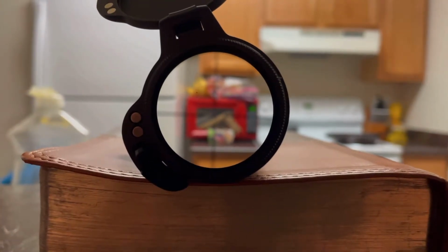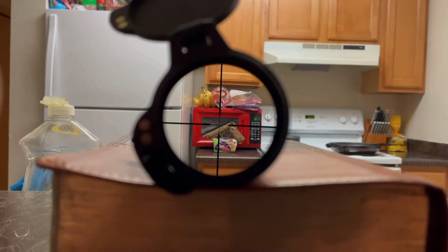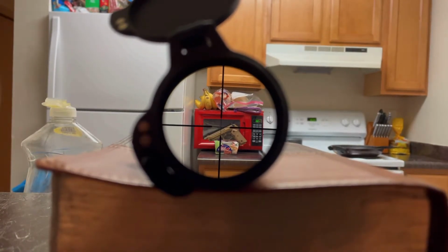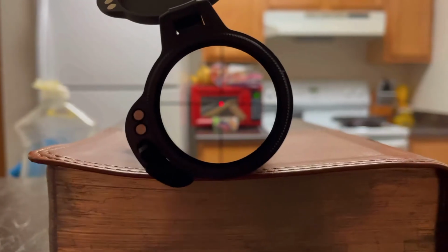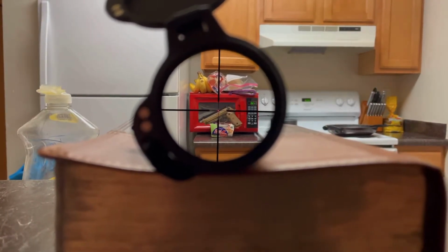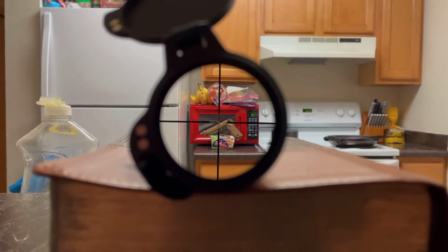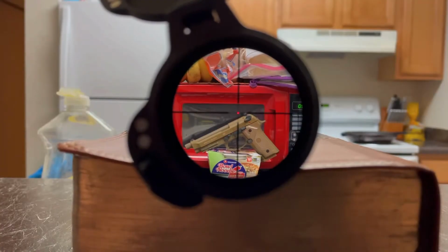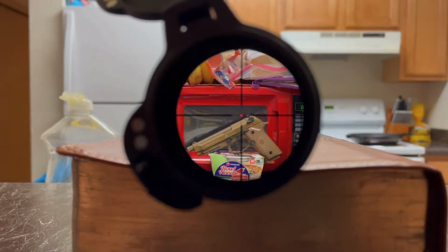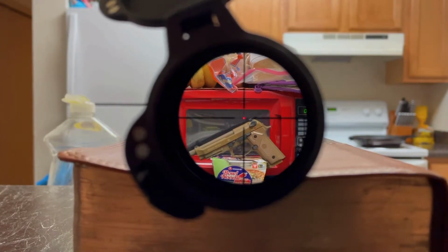So again, I'm still using my iPhone. Now we're in the kitchen and I'm trying to give you guys a better sight picture and help you understand just how great this glass is. Here I'm at 1x. Let's go ahead and turn the reticle on and try to pick up the red dot in the center. Now keep in mind, what I'm seeing through the naked eye is much brighter than what you're seeing through my iPhone, so take this with a grain of salt. It is a bright reticle and it is bright enough for what you need to use it for. Let's zoom in now to 2x and you can see how crisp and clear this is. The picture and the details behind it are very crisp and there's a lot of light coming into the lens. This is a great optic with very clear glass.